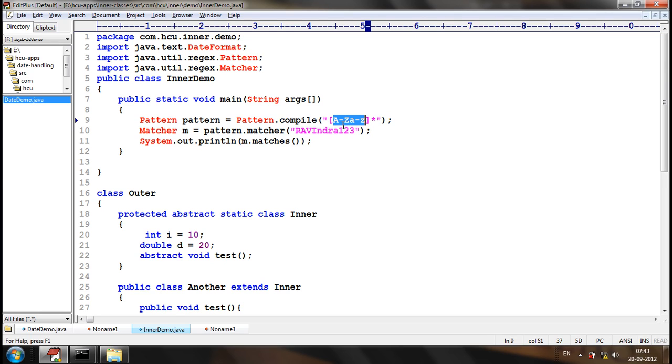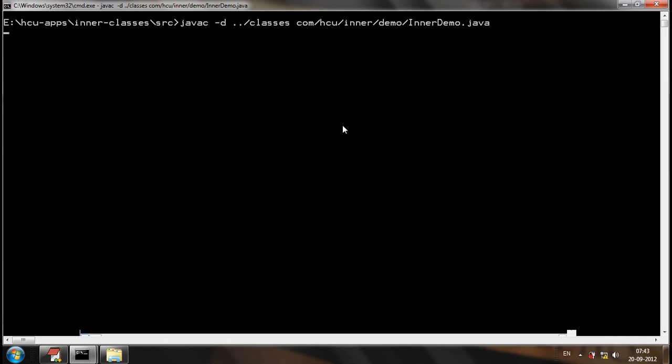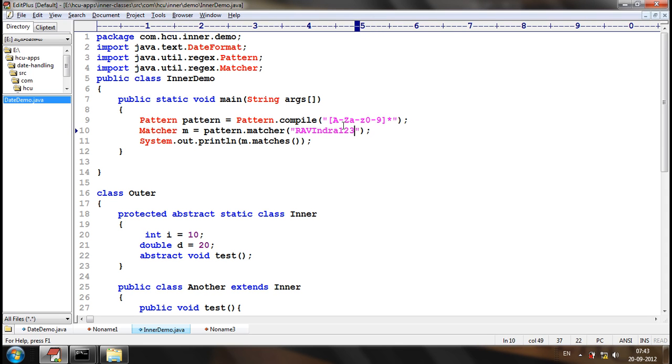Now, if you want to allow uppercase, lowercase, as well as numerics, that means alphanumerics are allowed, but special characters are not allowed.